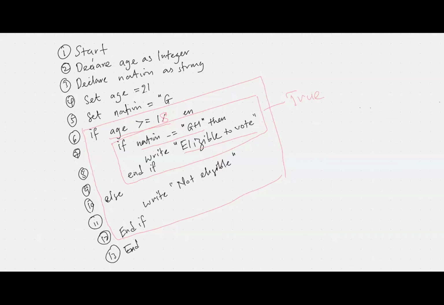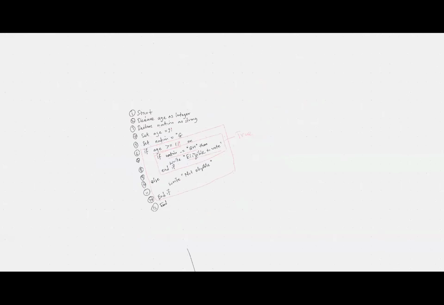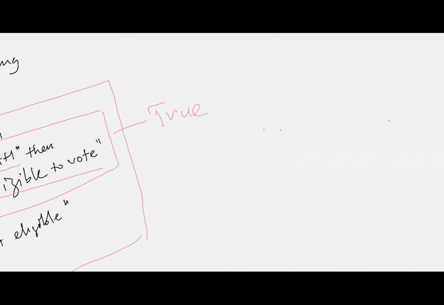Okay, so sir, I'm just asking for this simple program like this. Once we are checking for true condition, can we use the logical operator as well? Which of the logical operators? The and, since we are checking for the age and the nationality. Yes, you can use the and. So you could have written it as what?